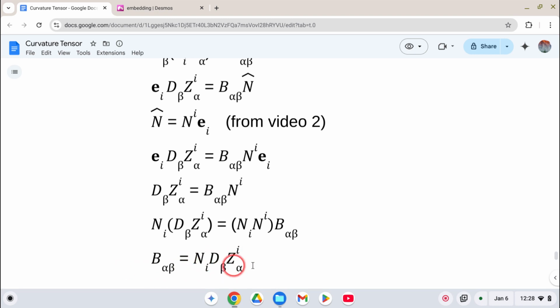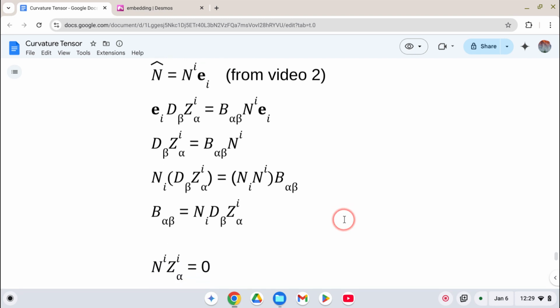So this is the Gaussian curvature tensor in this format. Now, you could stop right here and use this expression to calculate this, but there's an easier way, and I learned that just today. You're taking the covariant derivative of a 3x2 tensor. So there's 3 of these and 2 of these, and there's 3 of these. So that's going to be something like 27 components of this, and that's a pain.